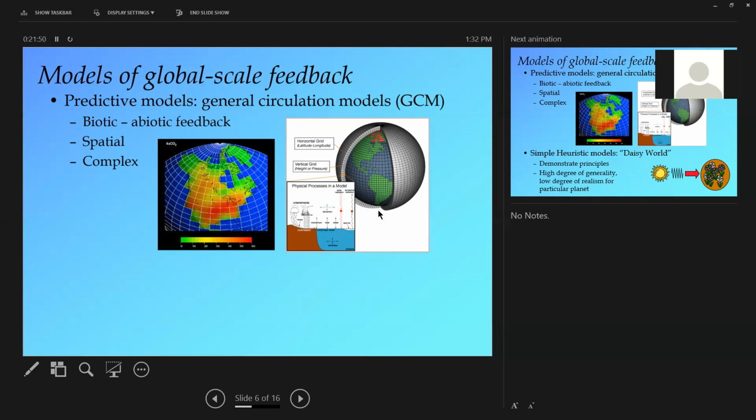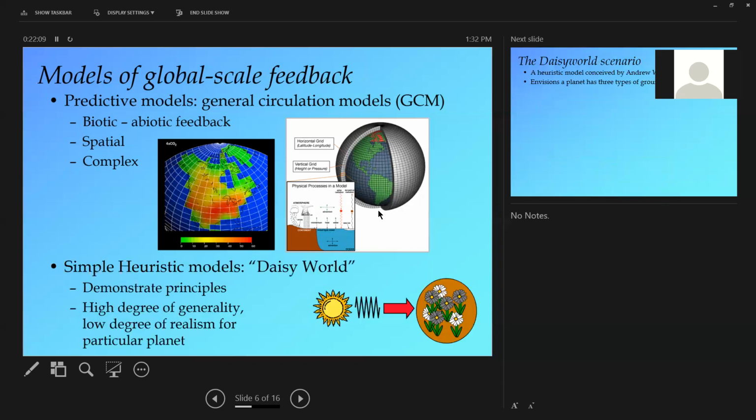Earth's climate patterns while incorporating lots of biology, because it's understood at this point that biology is a crucial interactive factor in controlling these things. So again, today people make these very sophisticated models. His goal, though, or the goal of people who adopted and were interested in this model, was a very different one. It wasn't to say, let's create a predictive model that allows us to address human influences on the planet.